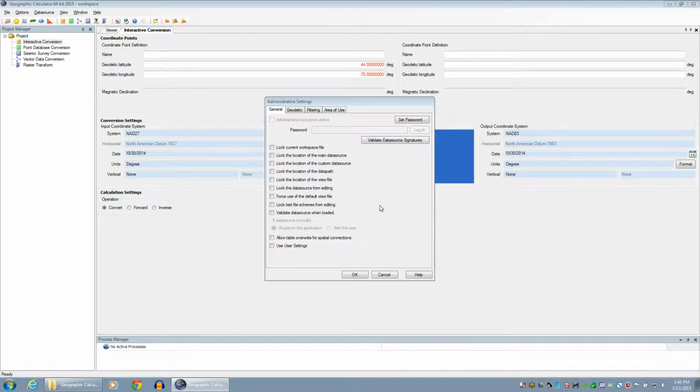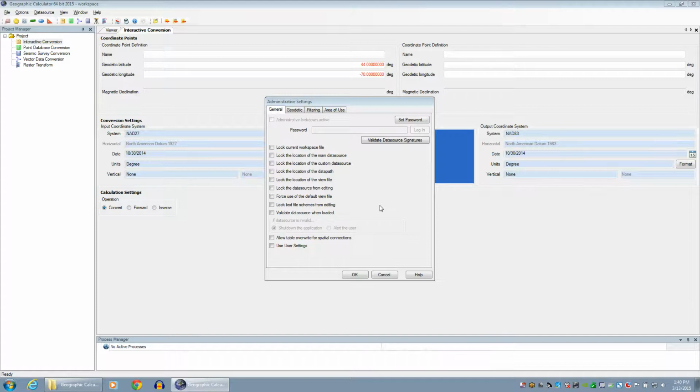The way this breaks down is the first tab, the General tab, governs simple things like whether or not the end user is going to have access to things like changing the specific workspace that they are working within. They can be forced to use a single restricted workspace. A lot of our larger enterprise customers are actually putting that in place to allow the admins to put a few more locks in place.